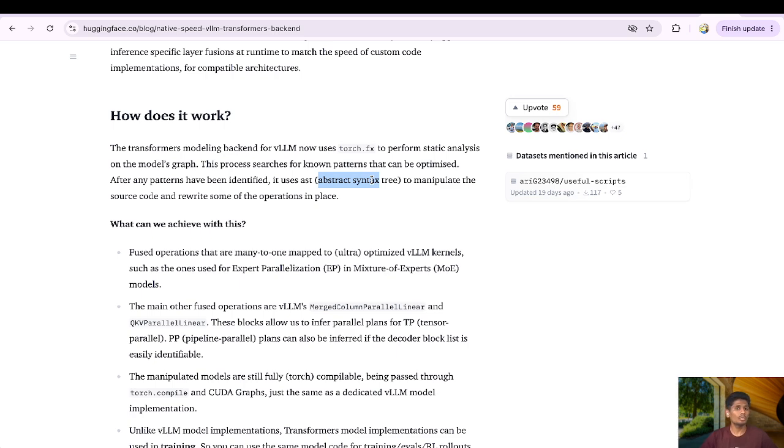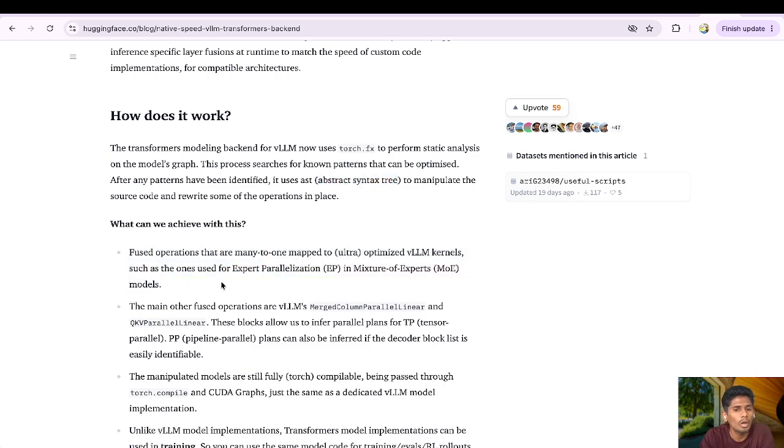During transformer development we might have written a module in a way that can be more efficient with vLLM. So vLLM automatically uses torch.fx to see the code, also sees the relationships using the AST, and then automatically upgrades the code. There is no manual intervention here. It automatically reads it and has a set of rules. Whenever some of the rules hit, it automatically optimizes that part of the code and adds it to the existing AST. So it's a rewrite, but an automatic rewrite based on a set of rules.